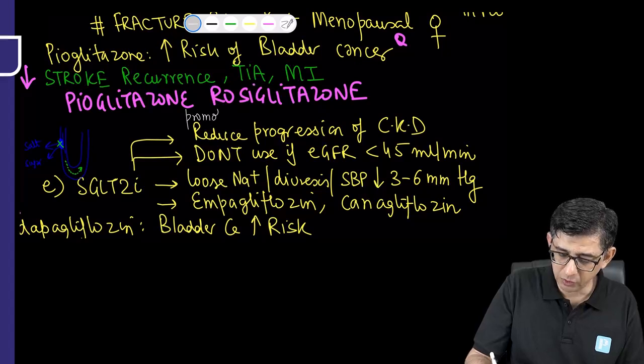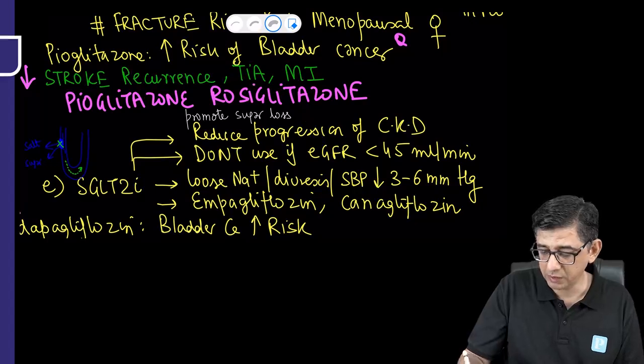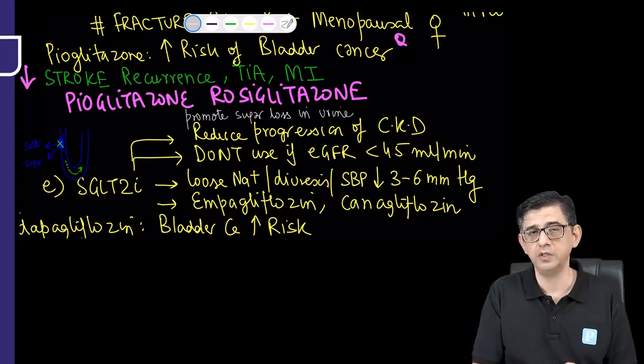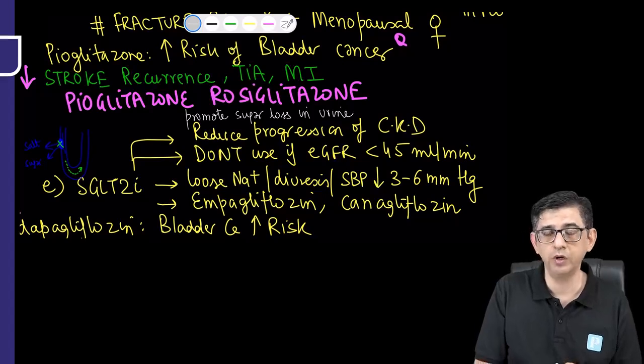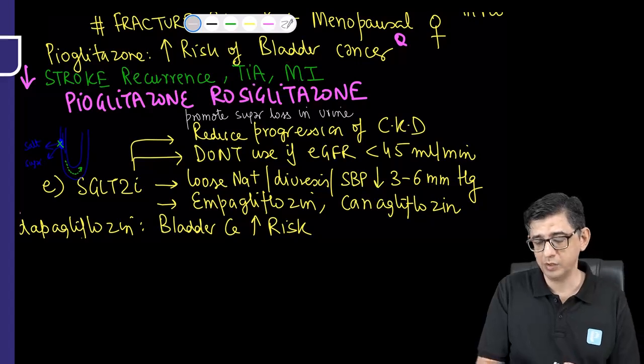The disadvantage of this can be that there can be a theoretical risk of increased incidence of UTI. That can be negated by increasing the amount of water intake, but still that should be remembered, and that is given in the textbook also, that a side effect of SGLT2 inhibitors can be in the form of urinary tract infections or risk of mycotic infections as well. That's because of the higher concentration of sugar in the urine.